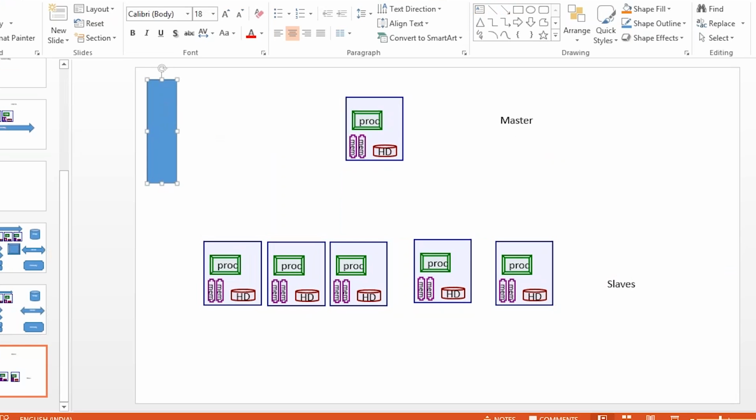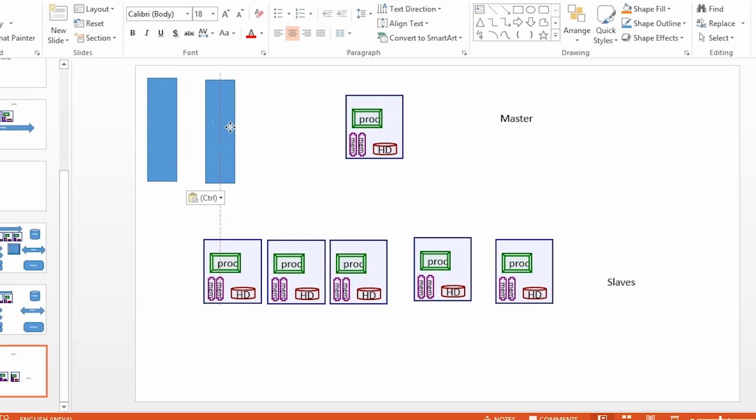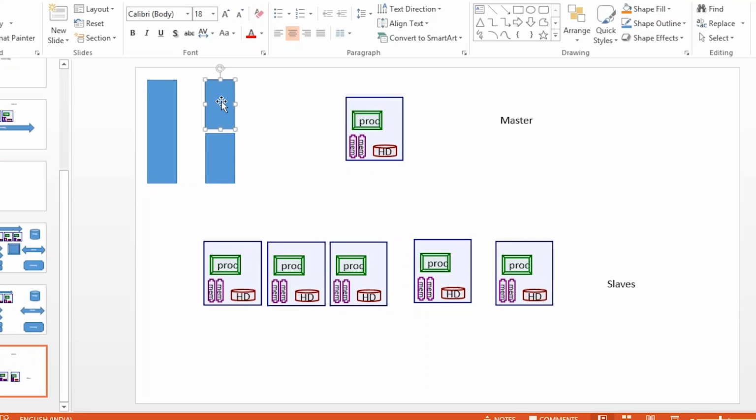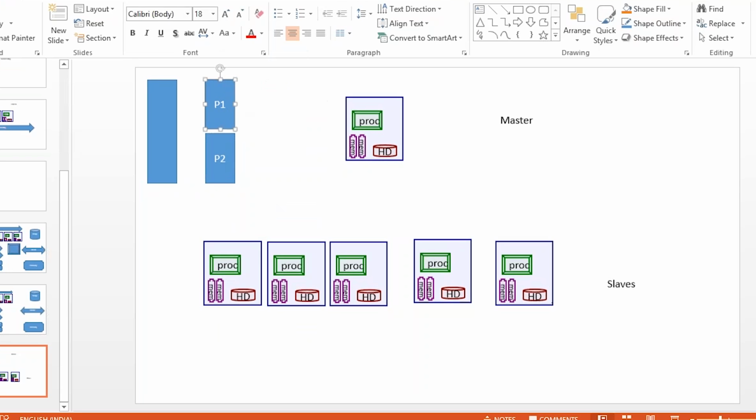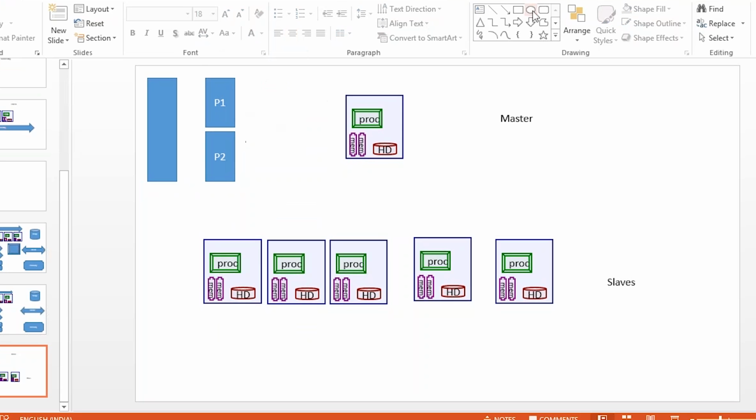Now, the system will take care of dividing this data into n number of pieces. What is the size, how it is going to divide, everything will be taken care of by the framework for us. We don't need to worry at all. It will say this is piece 1, this is piece 2. How to divide, how many slices, how many pieces, everything will be taken care of internally.